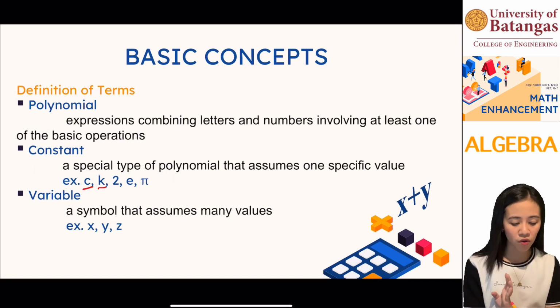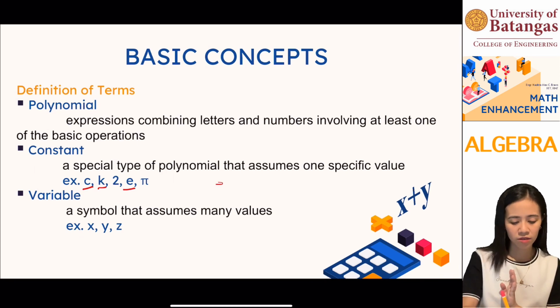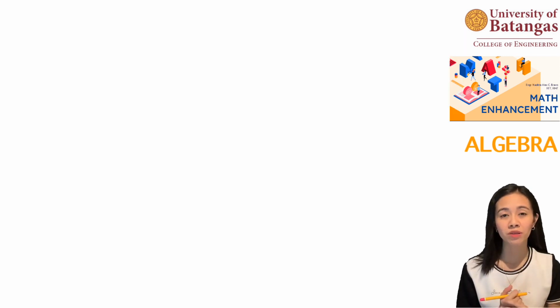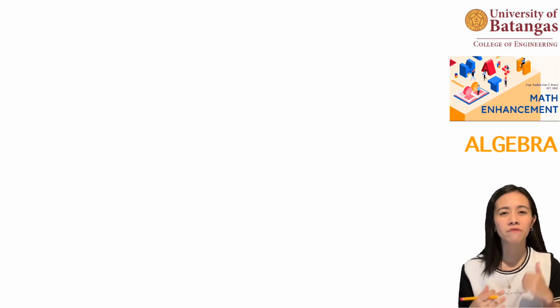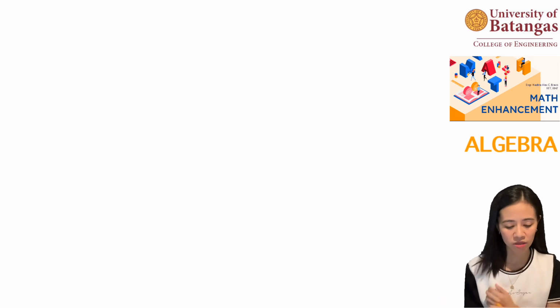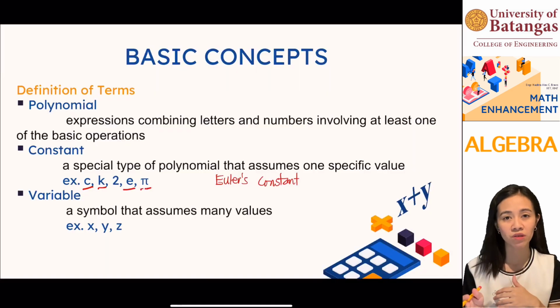Okay. We have here an Euler constant. This is Euler's constant. So Euler's constant is always represented by the small letter e, which assumes just one specific value, yung 2.718281 natin na value. Okay? And since we repeatedly use this as a base value in logarithm, okay, it's very important that we know that e is simply a constant value. Same with pi, diba? You have 3.1416, etc. Okay, but it uses a symbol to represent the constant.